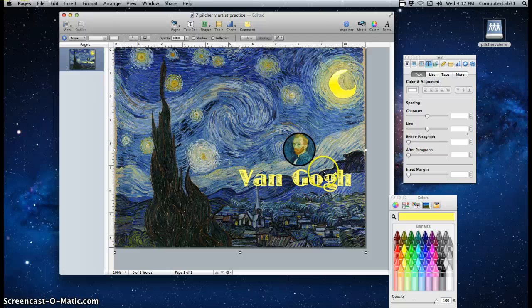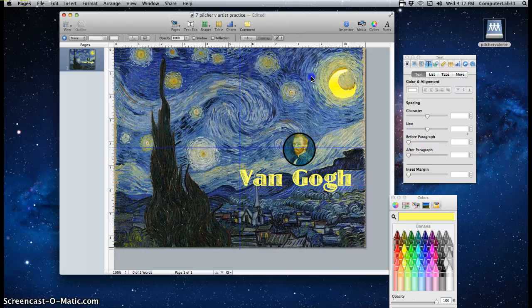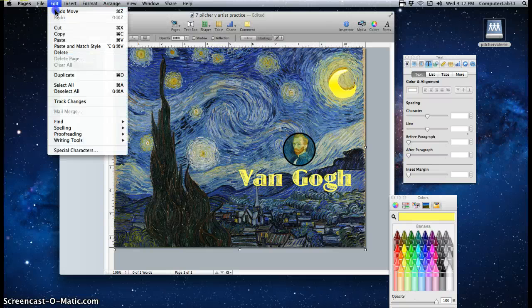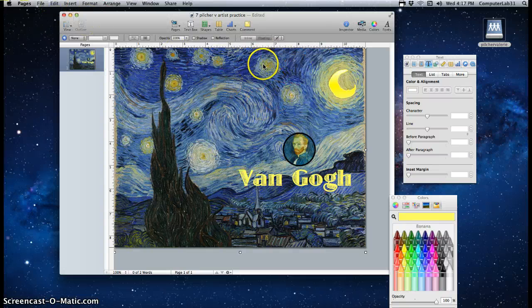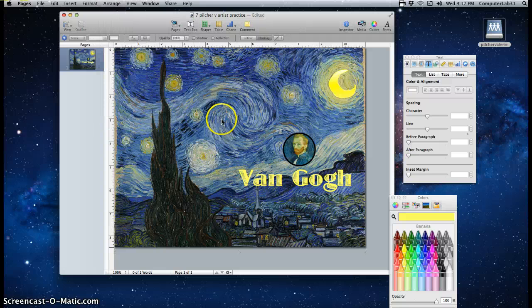We're going to talk about locking and unlocking something. Once I get my canvas where I want it, maybe my moon shape where I want it, I can lock it so that those things don't get bumped. So I'm going to go ahead and lock my canvas because right now I can move my canvas. Do you see how it moves? I'm going to undo so it goes exactly where I had it before, and I want to lock it. Under Arrange, I can choose Lock. And now I cannot move that canvas.